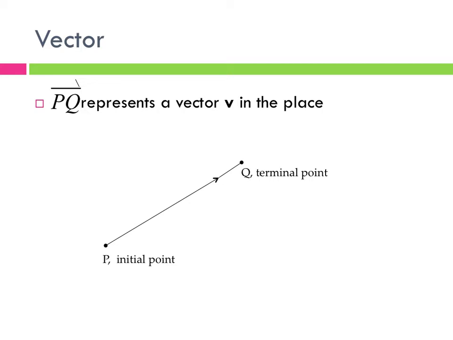So a vector, by definition, is basically a line segment that has direction. So it's a line segment. Notice that this starts and ends at a point. So it's a segment, which means it has length, like you can actually measure it. But there is an arrow on it that points in the direction of the terminal point. So it points away from the initial point or the starting place, and it points towards the terminal point.